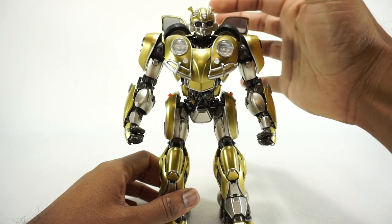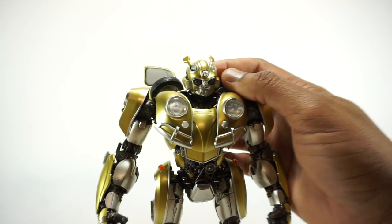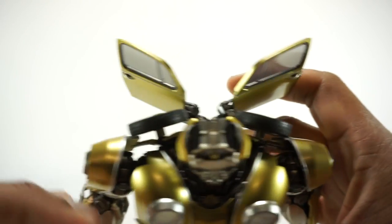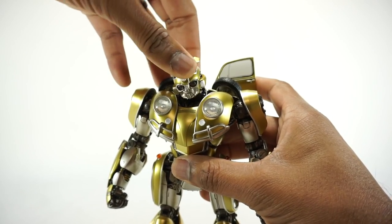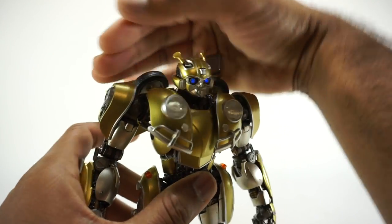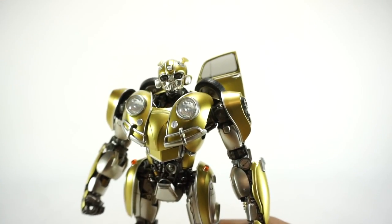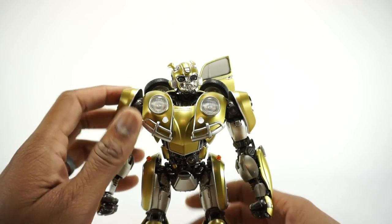There's a button right here shaped like a Transformers symbol — it's got a nice Transformers logo for the button. Inside there are two AG-13 batteries in the light unit. You put the batteries in, press the button, and you get nicely lit-up eyes that really look awesome — it just looks like he's alive. When they're off it's a little bit lifeless, but overall not too bad looking, with nice sculpted detail throughout.